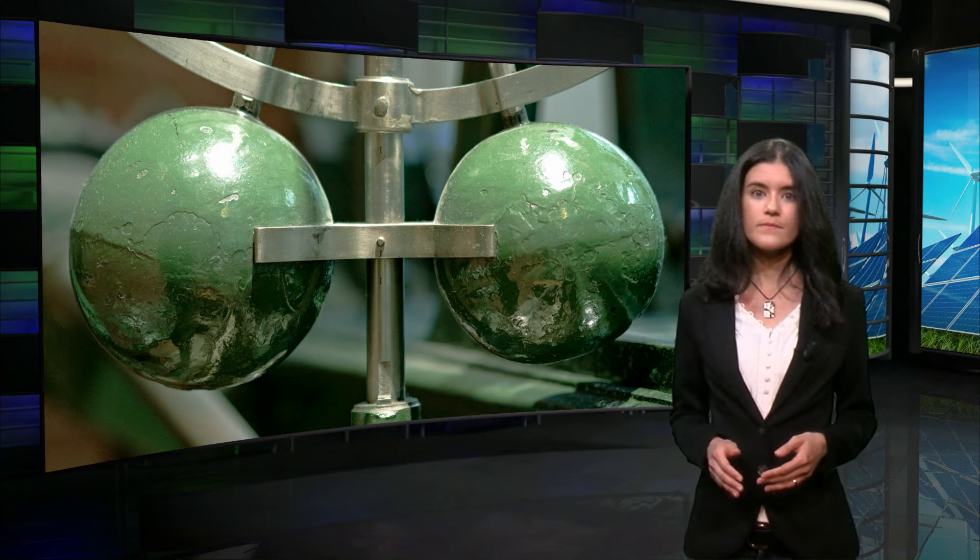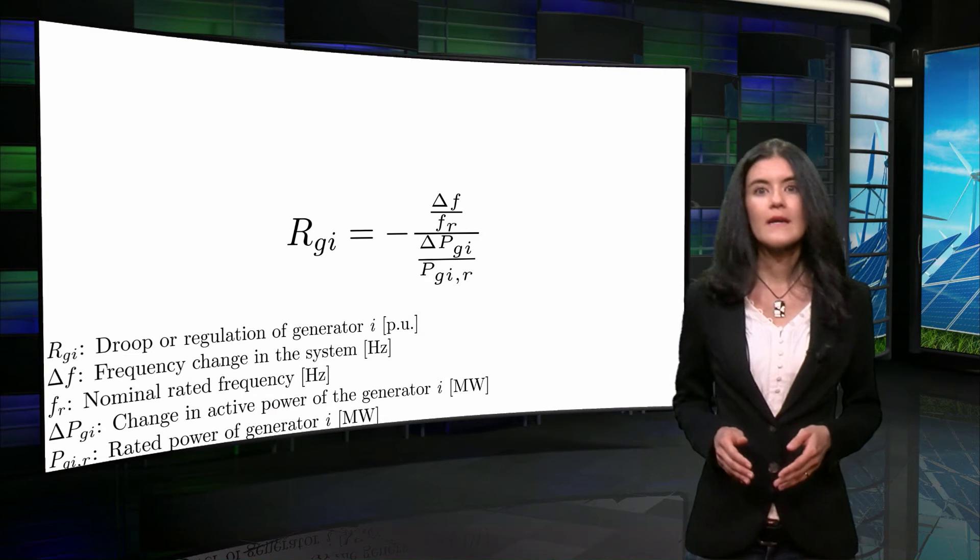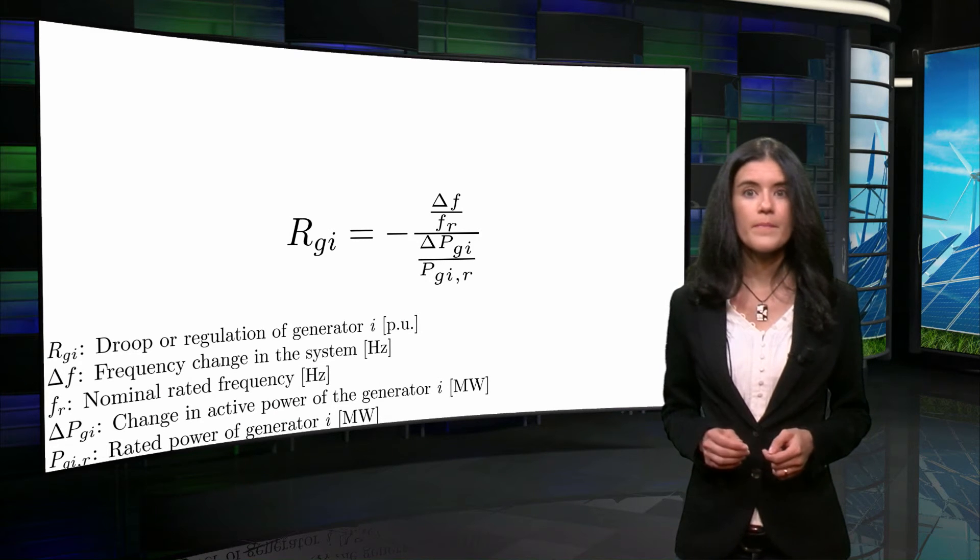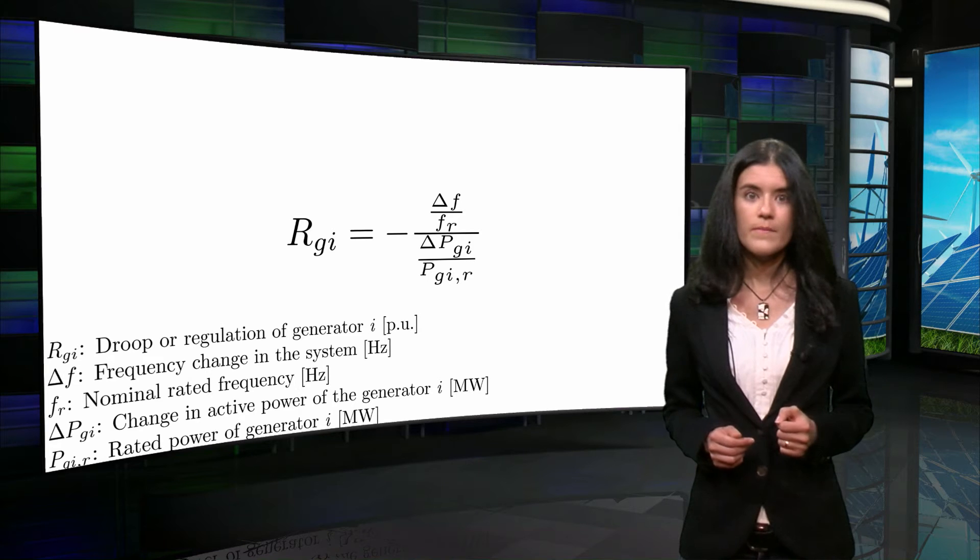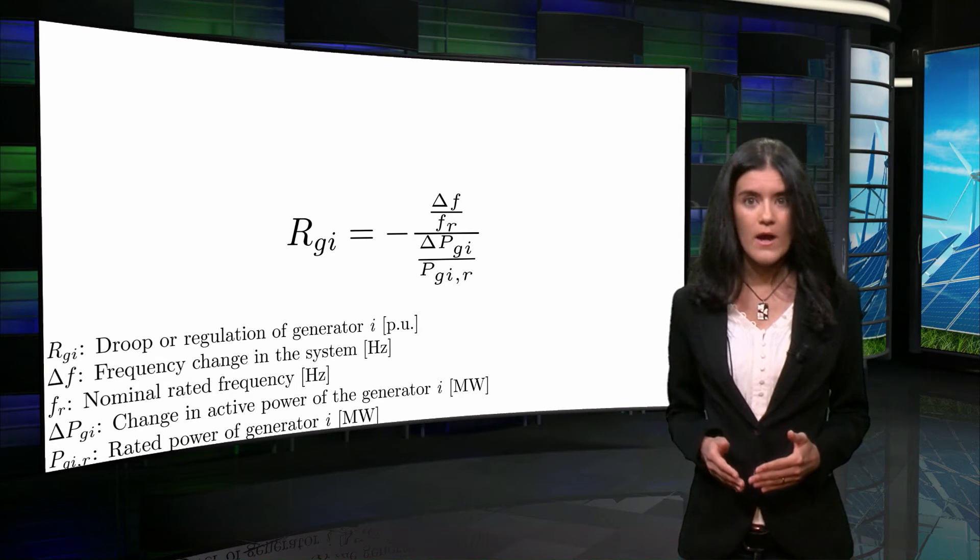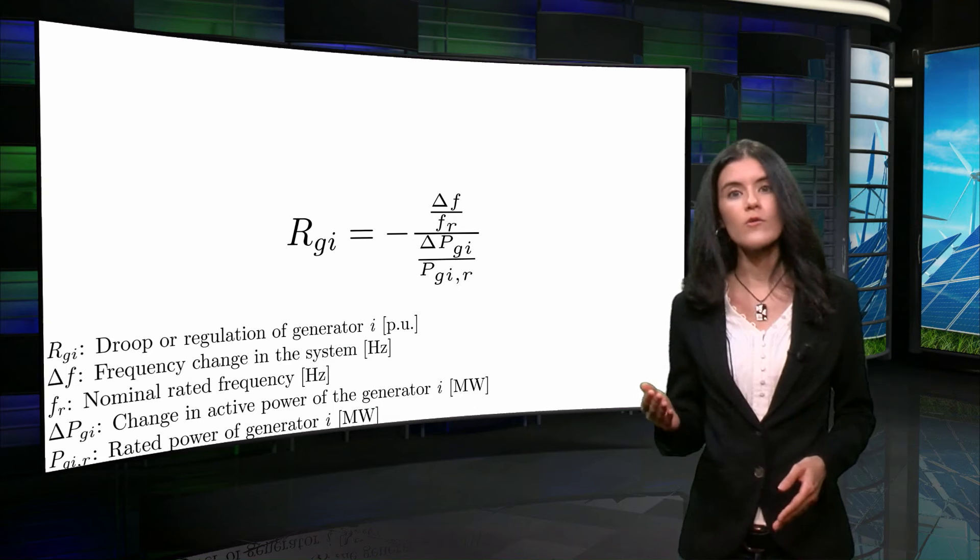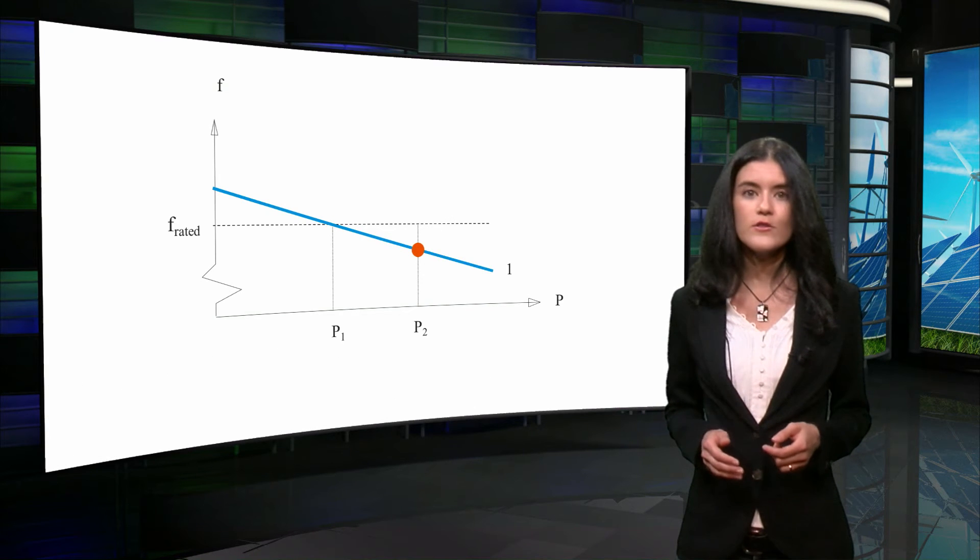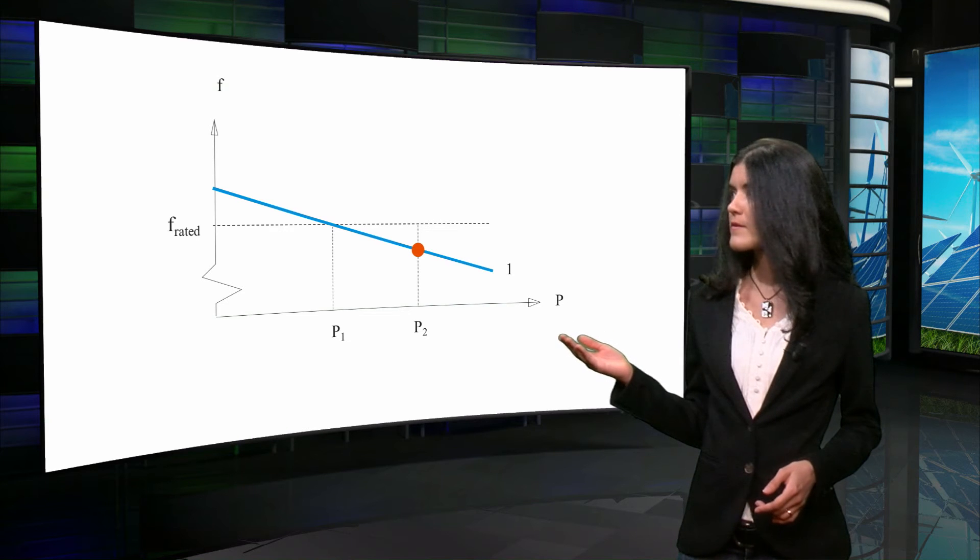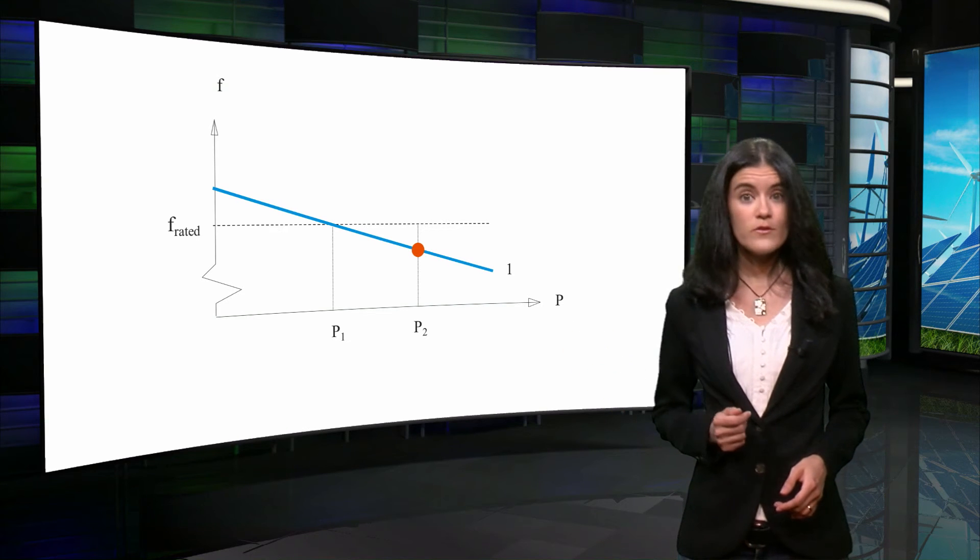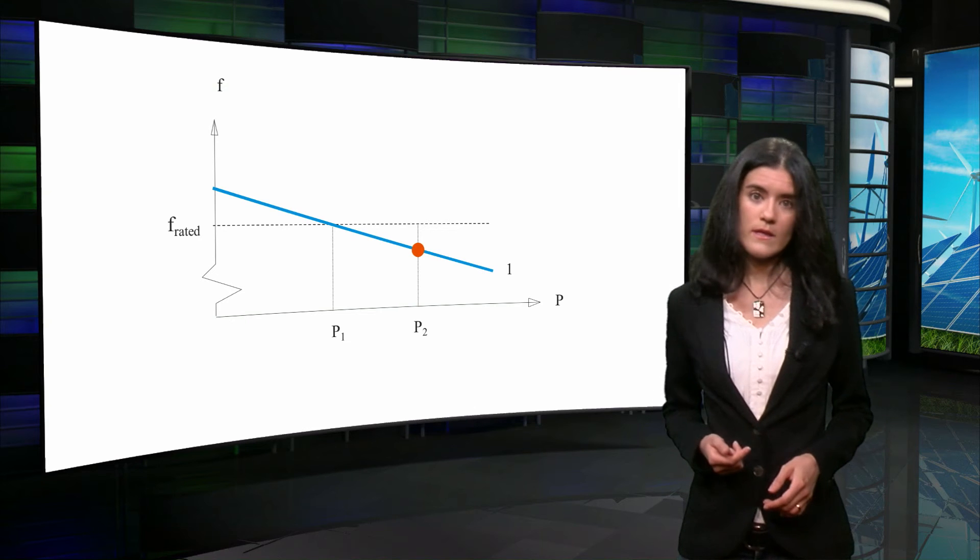The speed governor can be set with a frequency power characteristic. In order to do so, this frequency power characteristic, or droop, has a negative slope and is expressed as follows. The droop is the frequency drop in per unit of the rated frequency, when the active power output of the generator arises from no load to full load. The droop characteristic is shown graphically in your screen. As you can observe, the power increases as the frequency decreases.